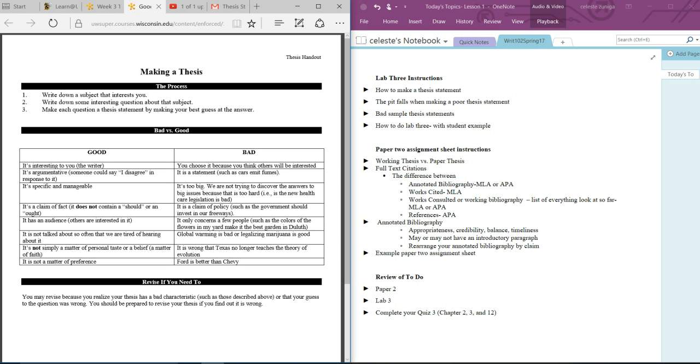They say something along the lines of, it's a good idea to enforce immigration policy. Well, it's a good idea is the same thing as a should statement: we should enforce immigration policy. That's just a hidden should. Instead, it lives in the past, something you can prove true. In the past, when immigration policy has been enforced, working wages for people in the United States have gone up. Maybe that's your working thesis statement. I'm not sure that statement is true, but that's something you could investigate.